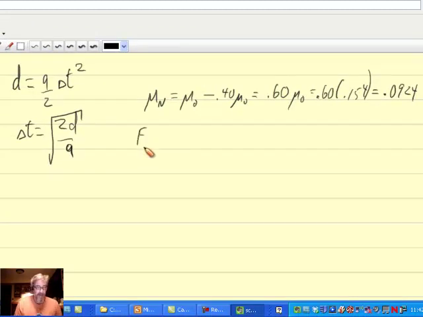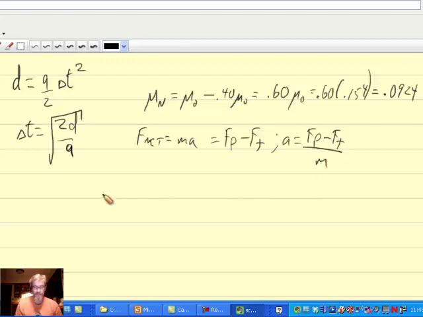How can that help us? Well, we know that F net is equal to m times a, and we need to find a. But F net was also equal to parallel force minus the frictional force, if you recall the free body diagram from the last problem. So that means acceleration is parallel force minus frictional force divided by mass. Well, let's plug some stuff in there. We know what the parallel force is. It's going to be mg sine of our angle, which is 10 degrees, or slope.